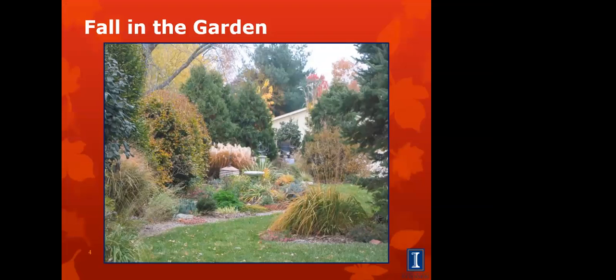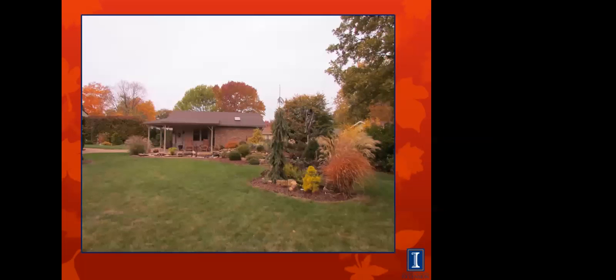Fall is a gorgeous season in the garden. Beyond the flower colors we get right now, we can also get fall foliage colors. Fall is also a season of excess. A lot of our gardens look like this because we don't think about the fall season. This is a garden in September — things are past their prime, although a lot still look nice. The grasses in the background still have their tufts on them, and other things are spilling over each other and getting too big. But most people don't plan a fall garden.